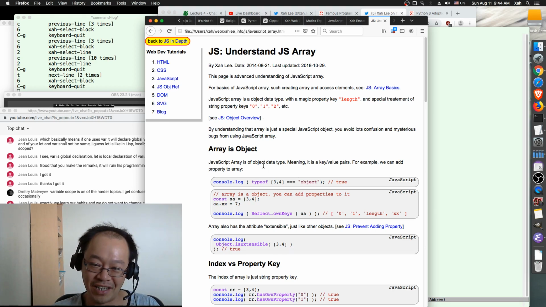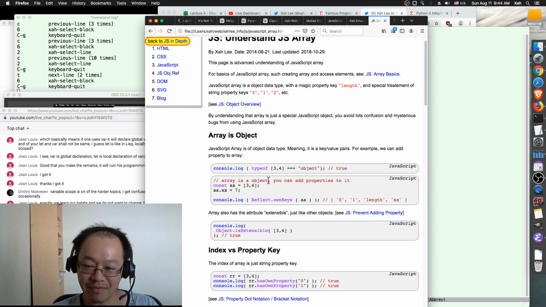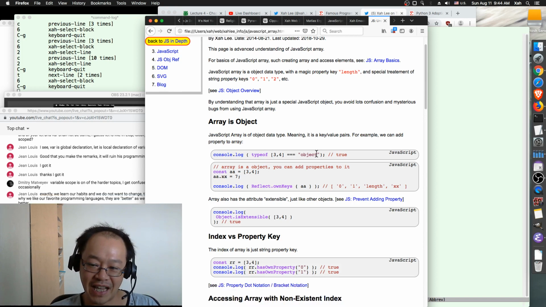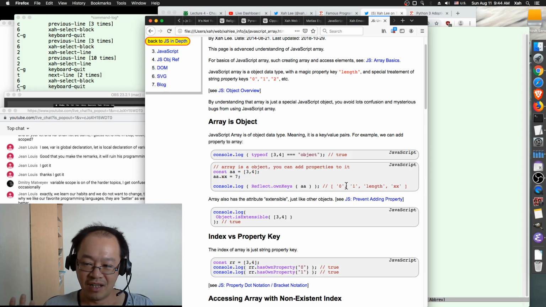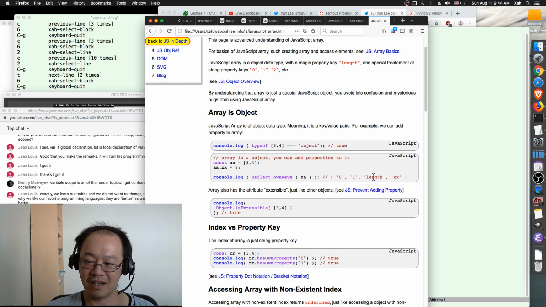So when you create an array, it is actually an object, and those array indexes 0, 1, 2, and so on are actually keys to the values. And you have this magical length property, like length is a magical key whose value automatically changes when you add more elements to the array.